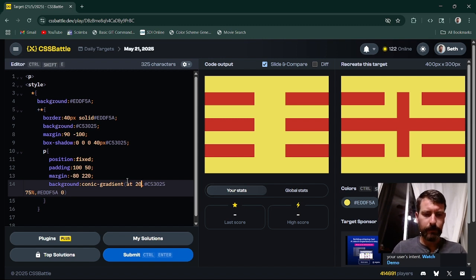This is the tricky part. 20%. Okay, so that's left, right. I need a little more than that. Let's just say 30 pixels. Oh, I see. Percentage will be fewer. 30%. 35. Okay, that looks close. 40. Yeah. Okay.